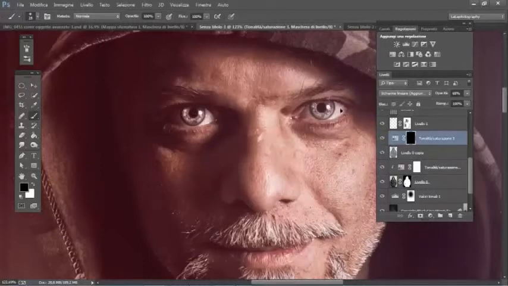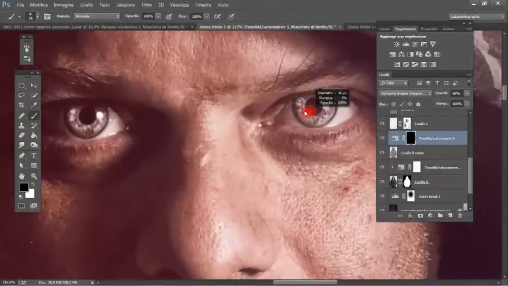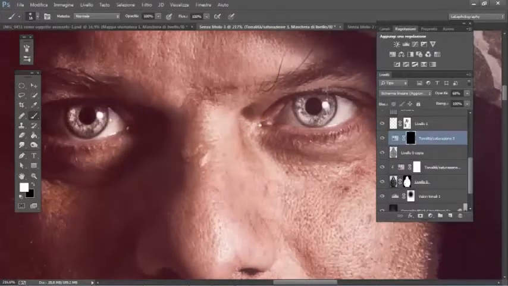Okay, zoom in a little bit. Change the primary color to white to add a linear dodge on the eye. Perfect.